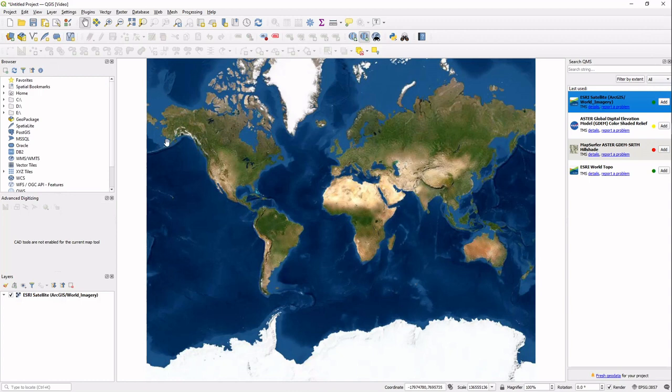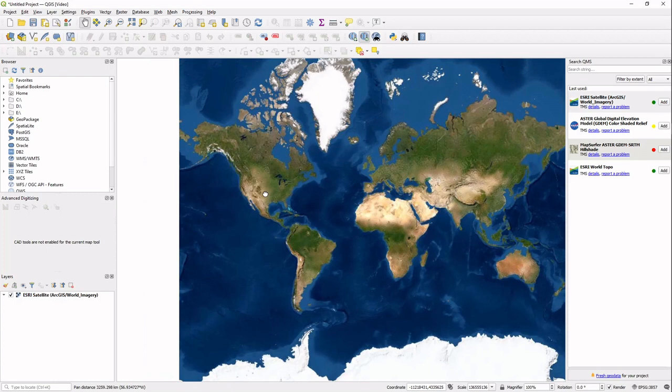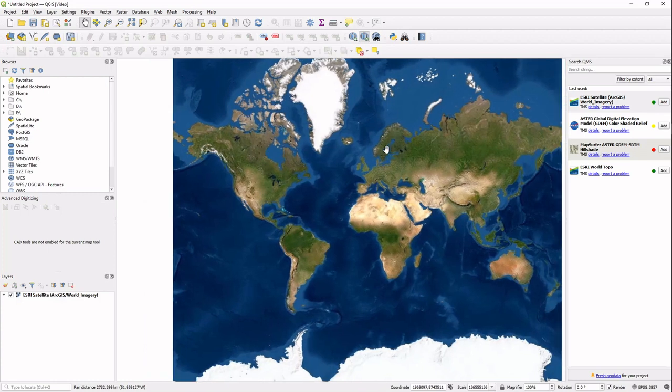All right, guys, so thanks for joining me again. We're just going to go over some of the vector layer possibilities for you in your base mapping operation. In my last tutorial, we just went over quickly how to use QuickMap Services to create your first underlying base map. I'm using Esri Satellite right here.